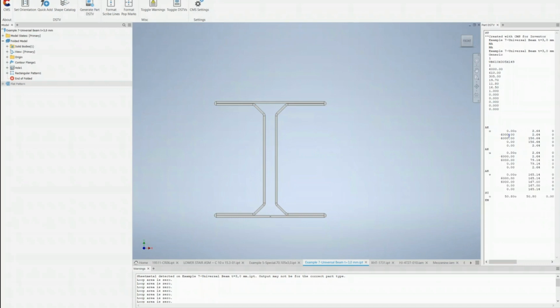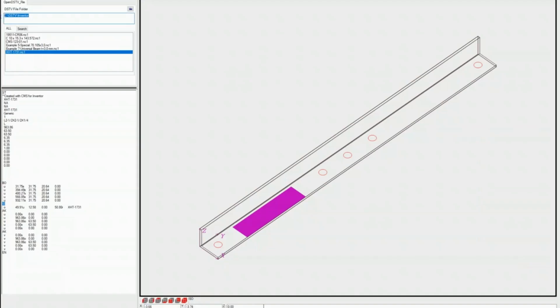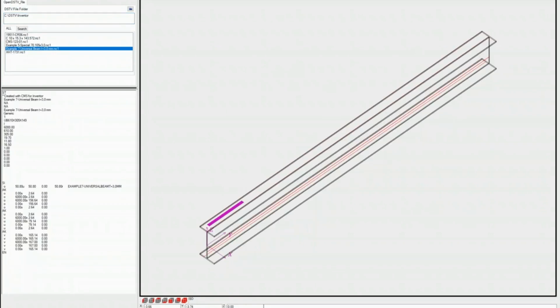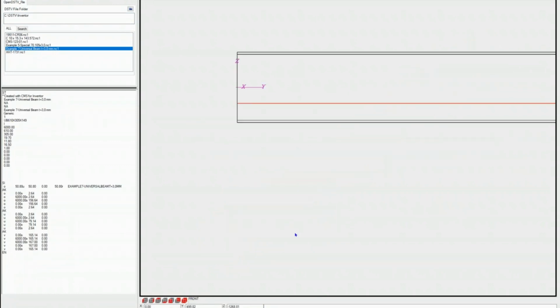Here you go. So it did create some face over here, as you see, treating that as a BIM. But if I go ahead and try to see that on the viewer, I'm going to see that I've selected the wrong size. So I'm going to go back to the 7 again. As you see, it's treated as an EV shape. But if I go to the front face view, as you see, my red line and the black line are not matching. Again, the red line is the CNC line where the machine will cut, and the black line is the actual profile height that we are feeding to the machine, right?